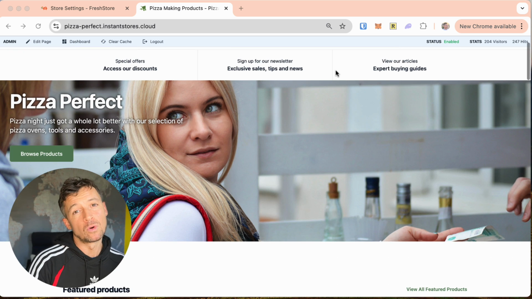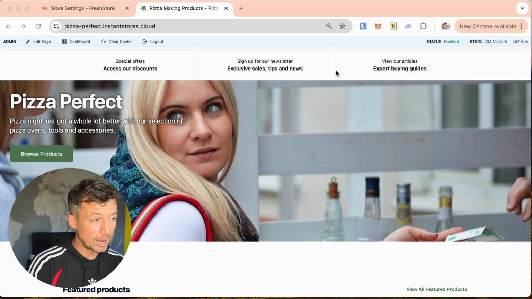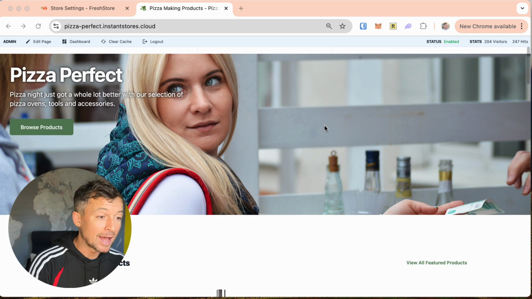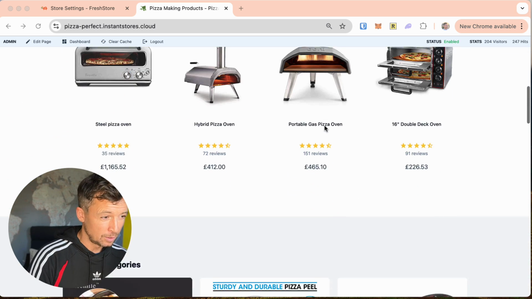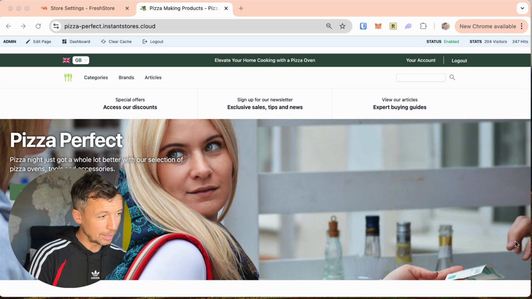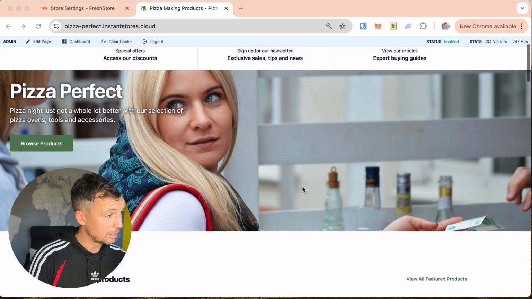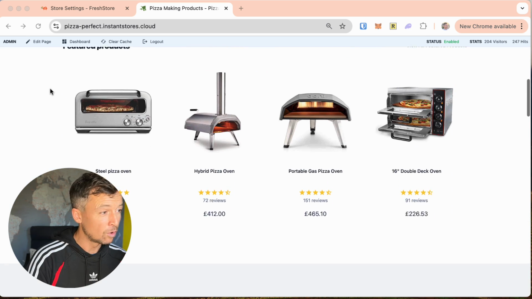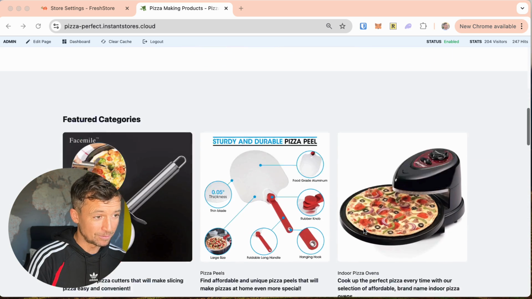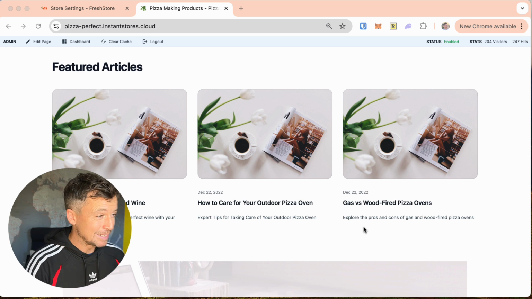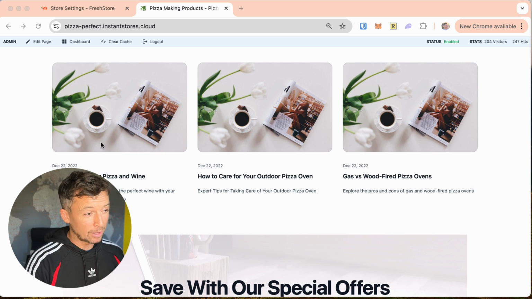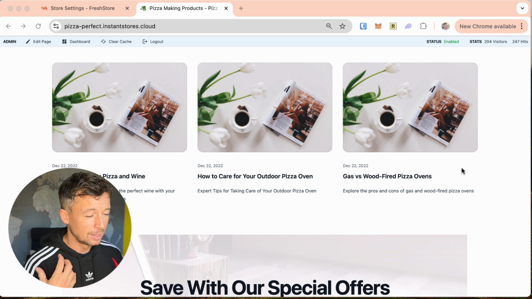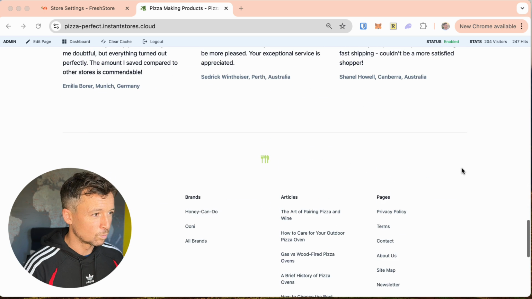Now the images are super important in your store. It's great when they're unique, they give your store a unique look and they're interesting, and the AI image generator can help us do that. So what we're going to do is replace this default image here, which should be something more to do with pizza because this is a pizza niche store. You can see we're selling ovens, peels and various things in this one. We're also going to replace these default images for the articles, and that's going to make the articles look a lot more interesting and a lot more attractive. So we'll get cracking with that.